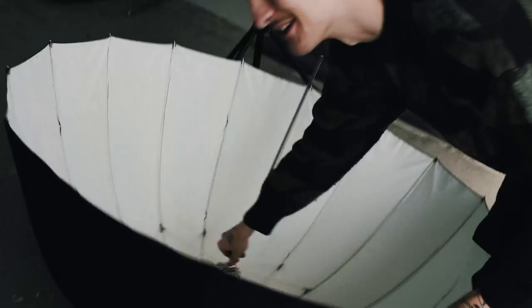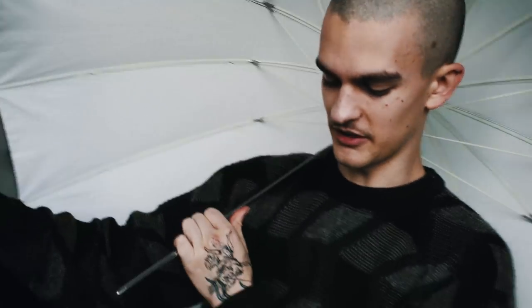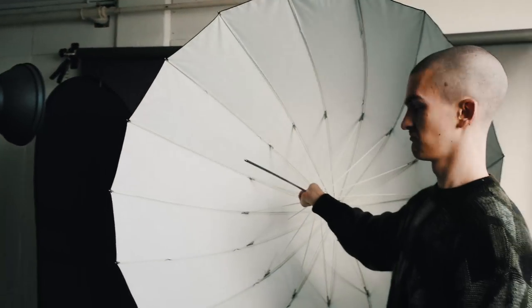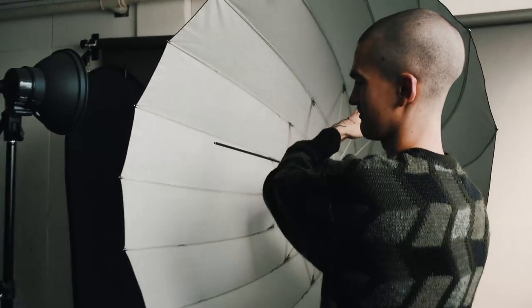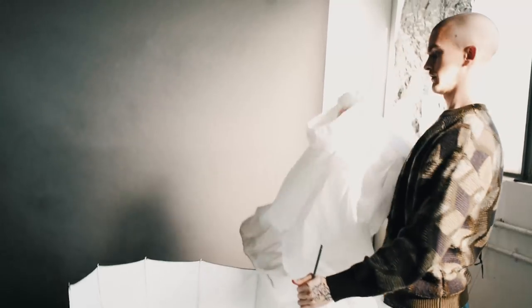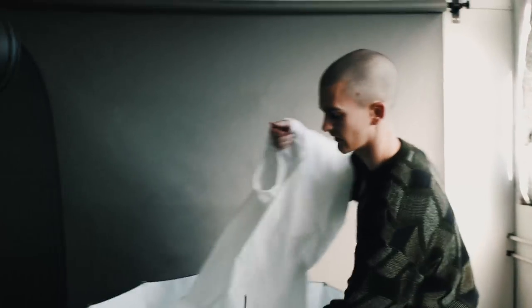Option number two is a one-light softbox setup. I do wonder sometimes, when you nail this look, why there's any point setting up extra lights, because it really does look good enough. Probably the method I actually use the most is this umbrella — you've probably seen roughly what it does. This is basically a way of making a transportable softbox. It's a white umbrella — the flash fires into it, the white goes bright and flashes back out. And I use this with a cover, which then diffuses the light even more.